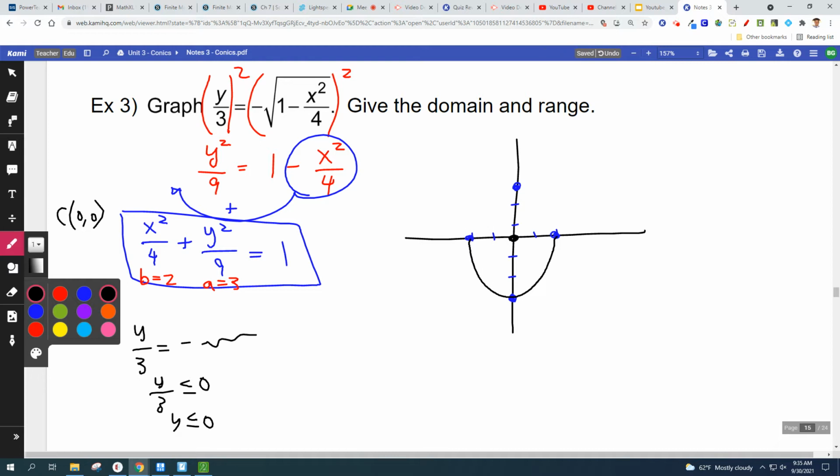All right. Think about when you do a square root, you've got a positive and a negative root. Well, we just have the negative, and so we have the negative part of the ellipse. Tricky. You can check it on Desmos though. Plug in the original equation. I bet you get the bottom half of an ellipse. Domain. X numbers go from -2 to 2. Range is the y numbers. Looks like it goes from -3 to 0 in this case.